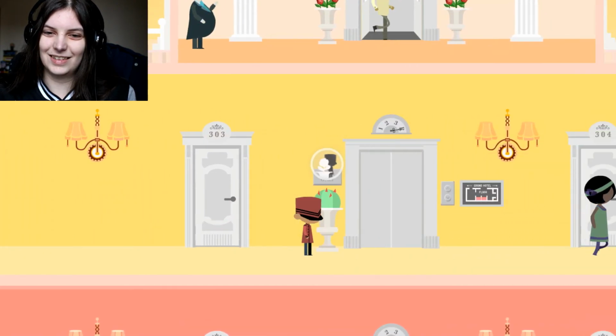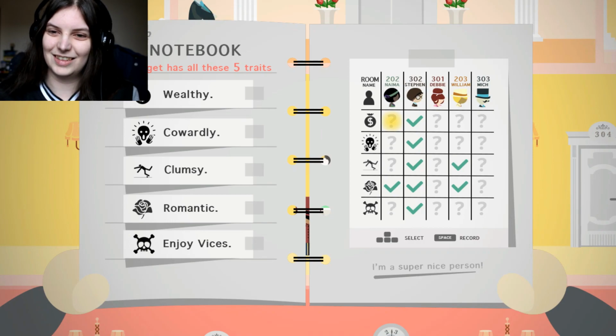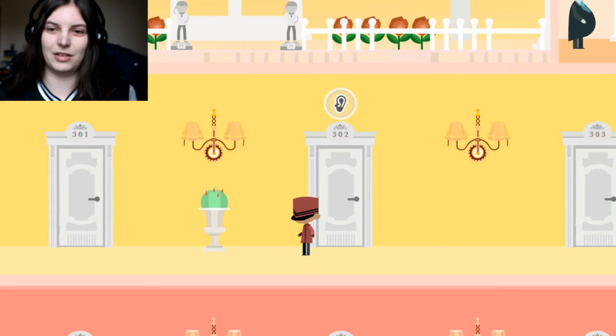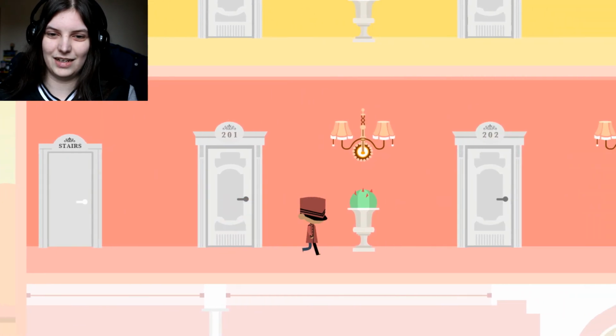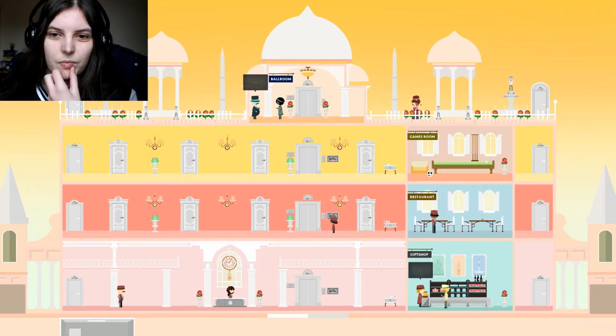What do we do? Oh, I should be listening to his room, I'm an idiot. 203, that's downstairs. But he's not here, that's the problem. Oh, it's at nighttime, I should be doing that. Oh, no! Where's William? Where's the other guy? Where's the map? I need to see the map. Where's everyone? Okay, they're all talking upstairs.